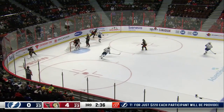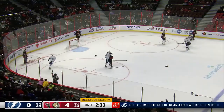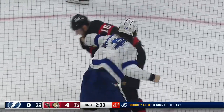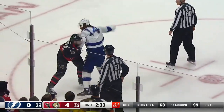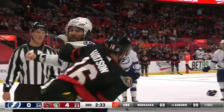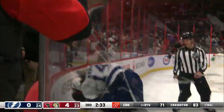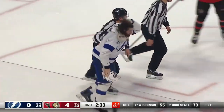Only two teams have beaten the Lightning in regulation — the New Jersey Devils and Minnesota — and now we're going to get a fight. This is Austin Watson and Pat Maroon — two top customers for sure, a heavyweight category tilt. This was after the whistle had already gone; these two know what they're doing. Maroon uses that reach and that strength an awful lot — we've seen him fight Chara where he gets that arm out and stays away so he doesn't get hit with big punches, but he gets his share in there.